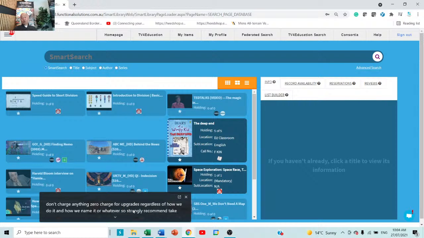So if you want to introduce closed captioning into Smart Suite Library, let's say you've got a YouTube video or you videotape yourself and you've put that video on the system and it's called Match Division. If you play the Match Division and turn on closed captioning, it'll just appear up here, even though the video may not have been made with closed captioning. That's the power of Smart Suite.